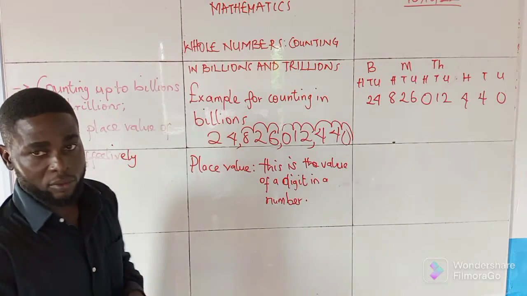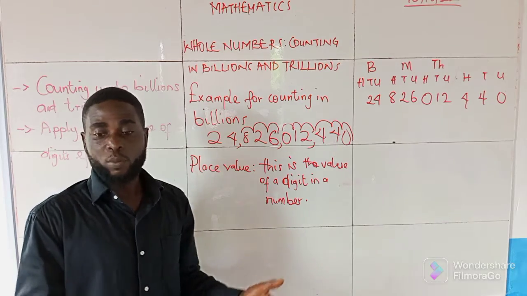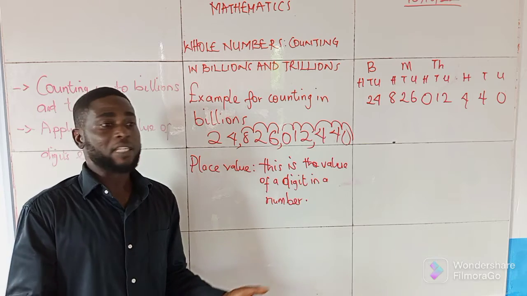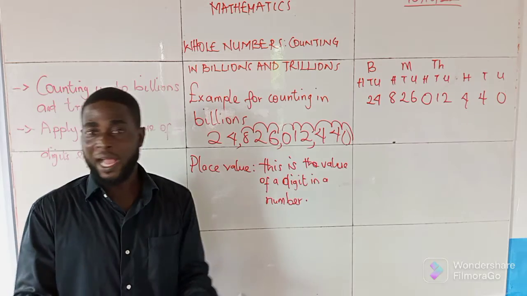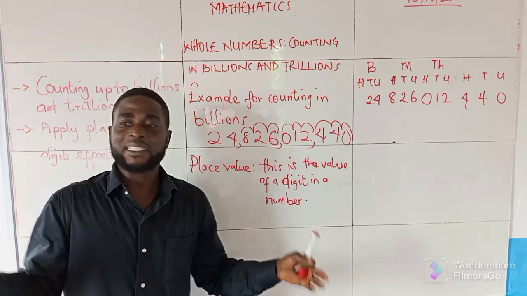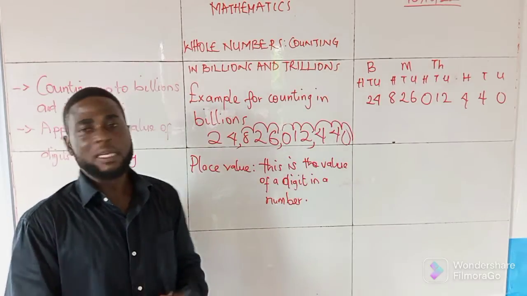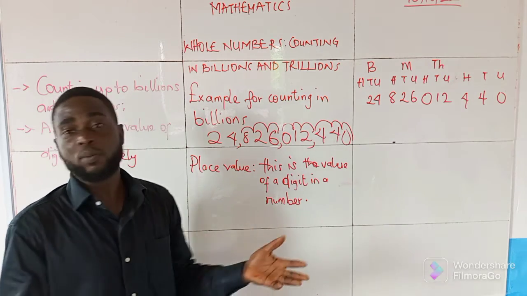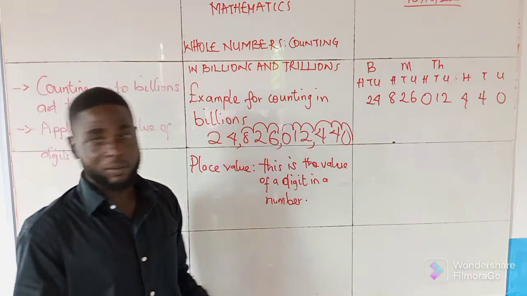So that's how we actually count in billions. We can apply it to population. We can apply it to large quantities. It could be a large amount of animals, a large amount of products produced in a factory. It could be car batteries, it could be bread, it could be whatever. Any quantity that is countable, you can apply large numbers in expressing them. You can apply it in comparison of large populations. I'm telling you of the application of counting in large numbers now.